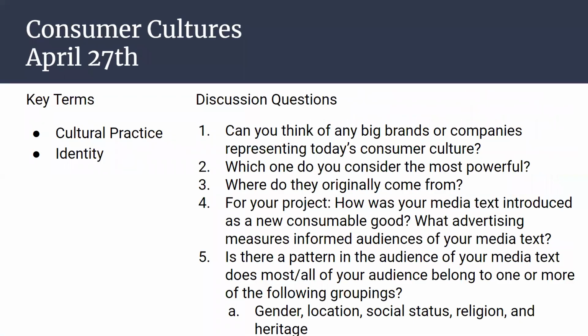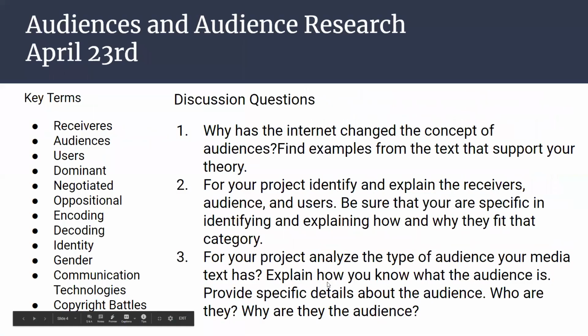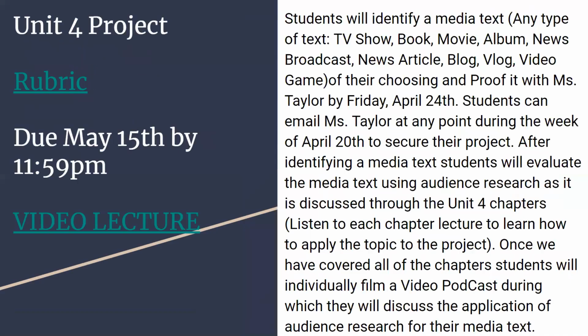But I want to reiterate and revisit for your project what I need you to do. Let's go back to your slide that actually talks about your project here. So students should have identified a media text by Friday, April 24th. Media texts are anything, guys, from TV shows to books, movies, albums, news broadcasts, news articles, blogs, vlogs, video games, whatever the case may be. And the whole point of this project is to analyze the audience of that media text. So I'm not so much concerned about the actual media text. I'm concerned about the audience of the media text.